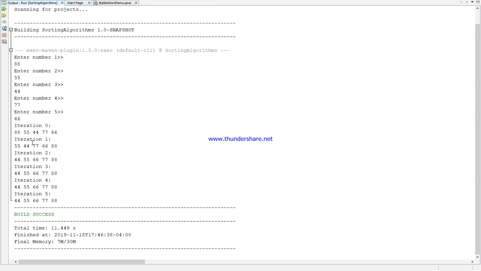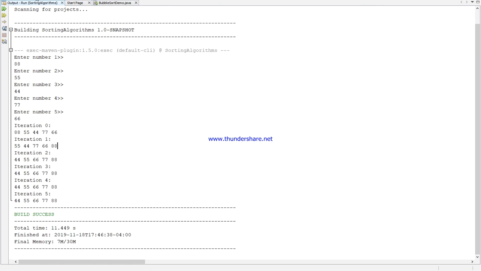So 0th iteration, and the first iteration here, if you see, the highest number 88 has reached the bottom. So now the array length will be reduced to 3. Then in iteration 2, the 77 will reach there. Here we already had 88, 55, 44, 77, 66, so when it changed 66 to 77, it automatically changed.